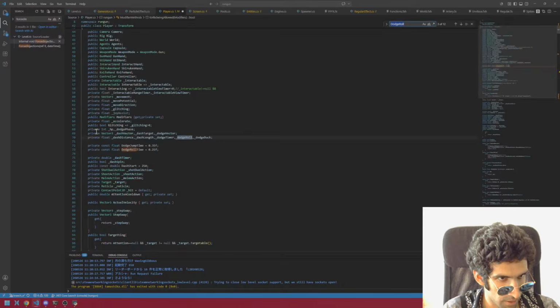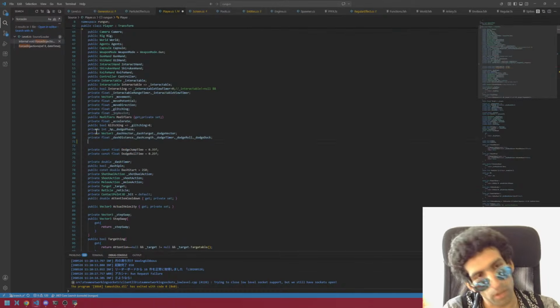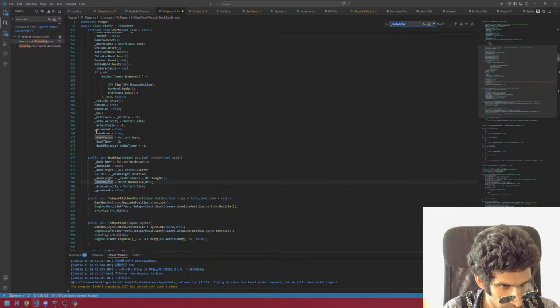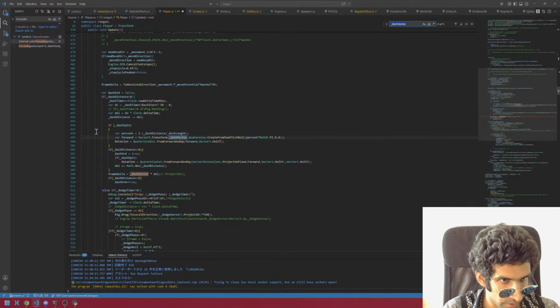Quick step. What all are we going to need for this? So the dodge also has its own vector. All of these, I think we can reuse. For example, the dash vector, dash spin, frame delta.